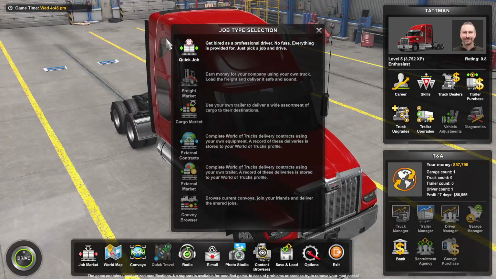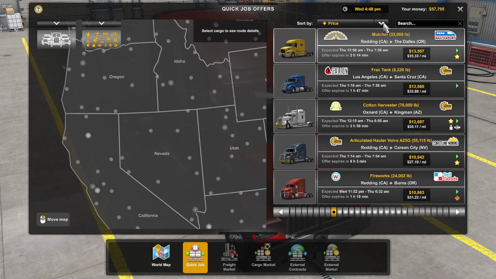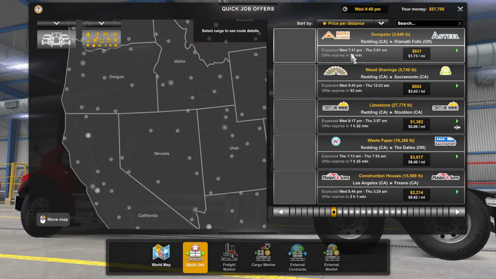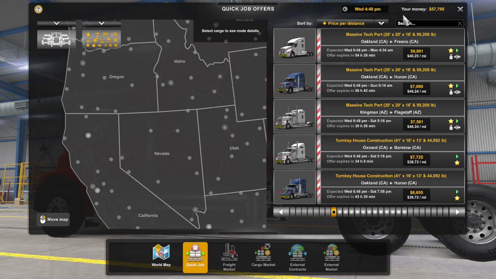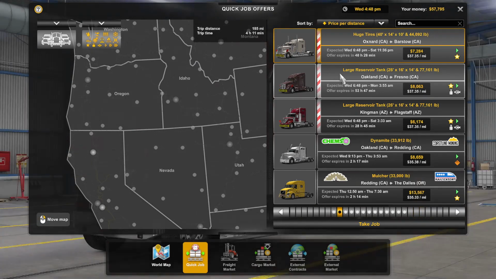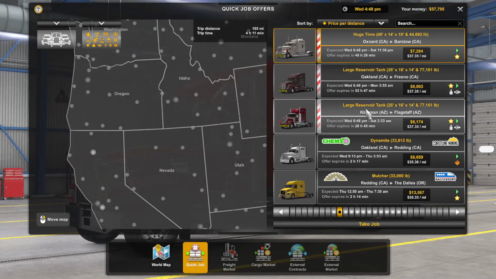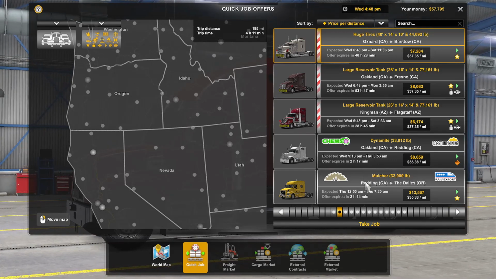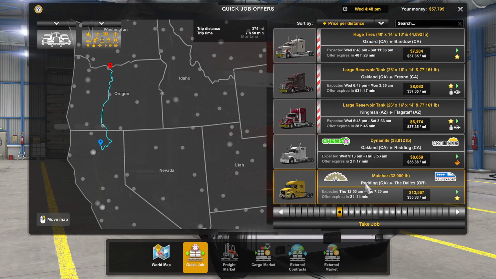So we are going to go here and check out price. Best price per distance. Wait a minute, what was that? $185, trip time 4 hours. Which reservoir tank? Dynamite. Oh my gosh. Reading to Dallas, Oregon. That sounds interesting to me, and I haven't been to Oregon yet.